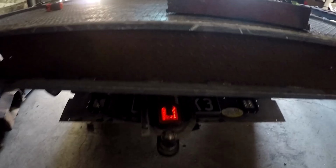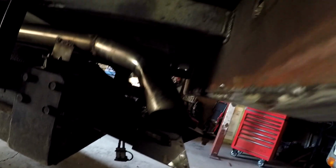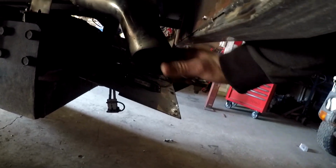Oh, got to fix that damn brake light. I've got a short somewhere, or an earth issue somewhere. My exhaust just clears, which is perfect, but that will get rolled down a little bit. So I'm quite happy with it. All I've got to do now is make sure these brackets are squared to the back, which they are. They're dead flat on top of each other. And let's check this side. Now both in the same place, just on that weld, so it's perfect.